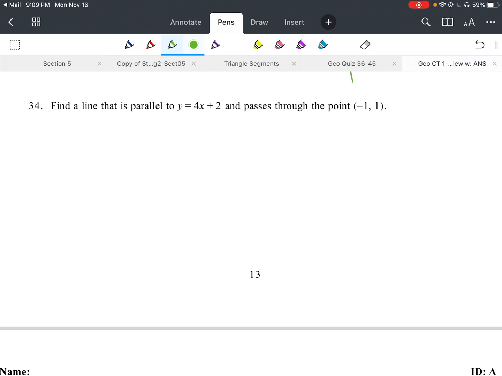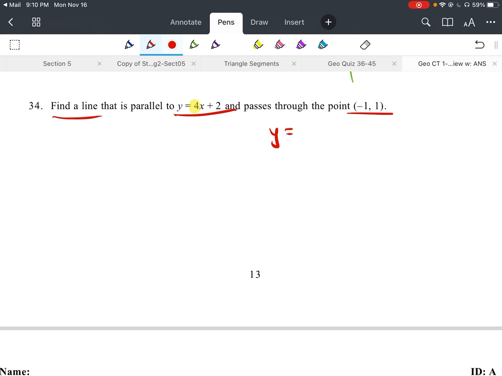All right, let's do... man, we're cruising. I want to finish this, but I don't want to finish this. All right, let's find one that's parallel and passes through the point. So when it says parallel, all we're going to do is steal the slope. Now, normally when you see the perpendicular one, you're going to want to convert it. But this time you're just going to steal that slope as it is, okay? So I'm going to find the line that passes through that point.